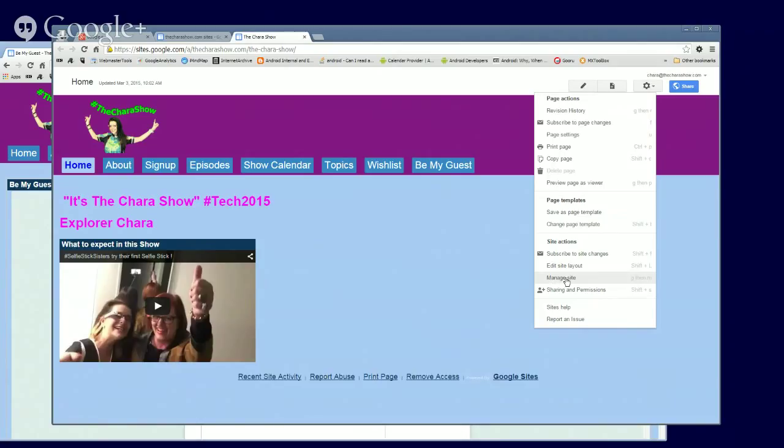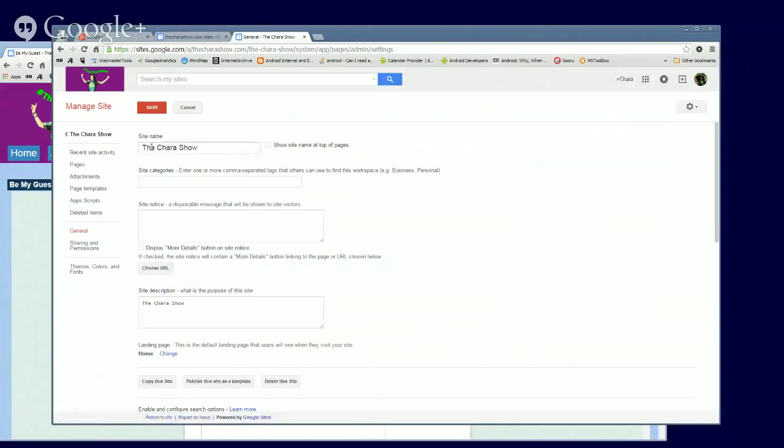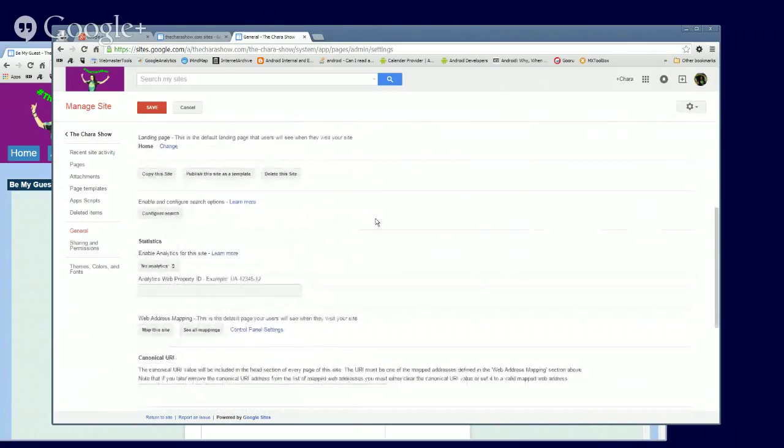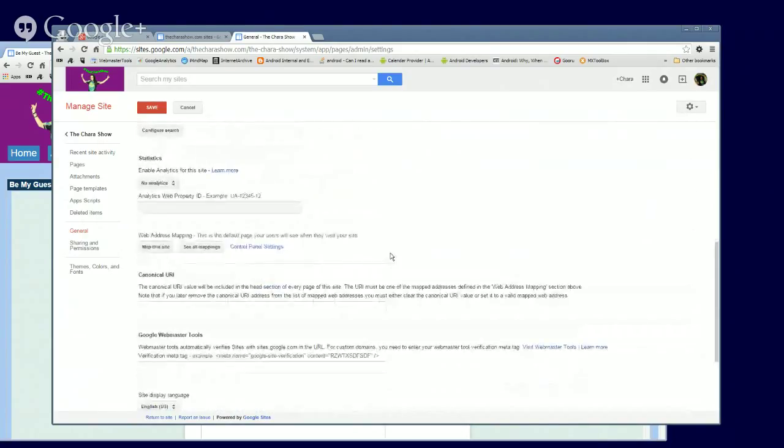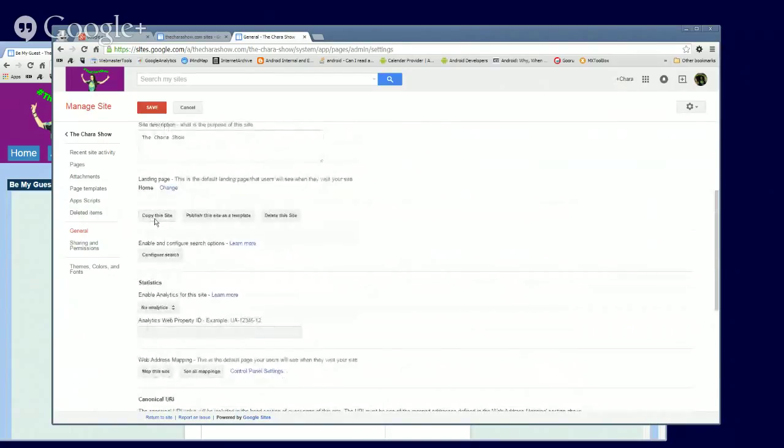That shows up all these various things. You can change all these things. But now what we need is to take a backup. So that is here, Copy this site.